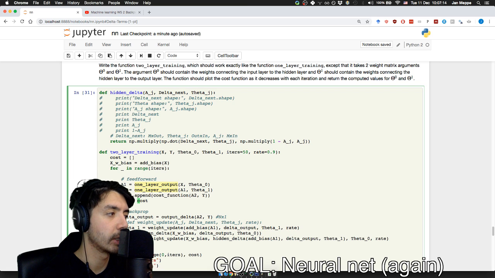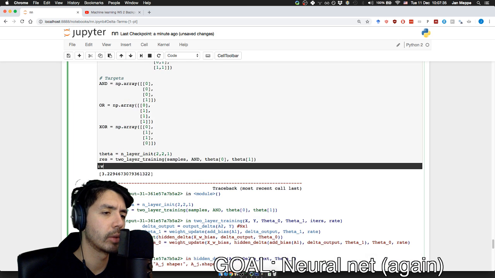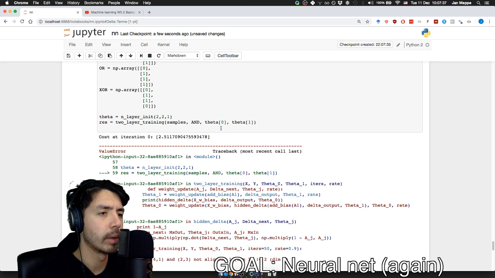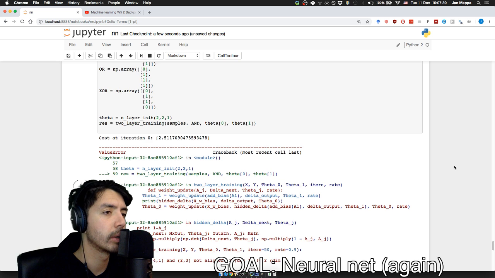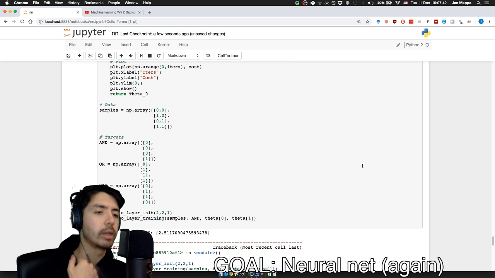So we can actually print cost at iteration. Does this work? Not sure. It actually does. Okay, so cost at iteration not.